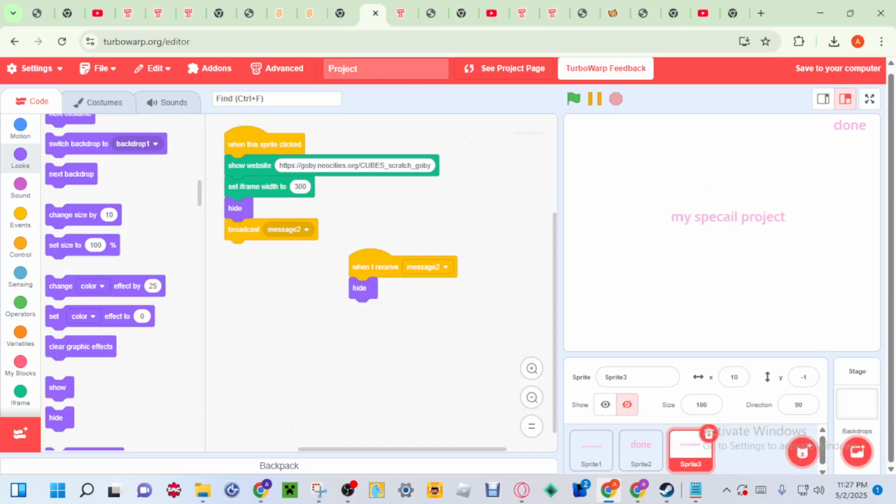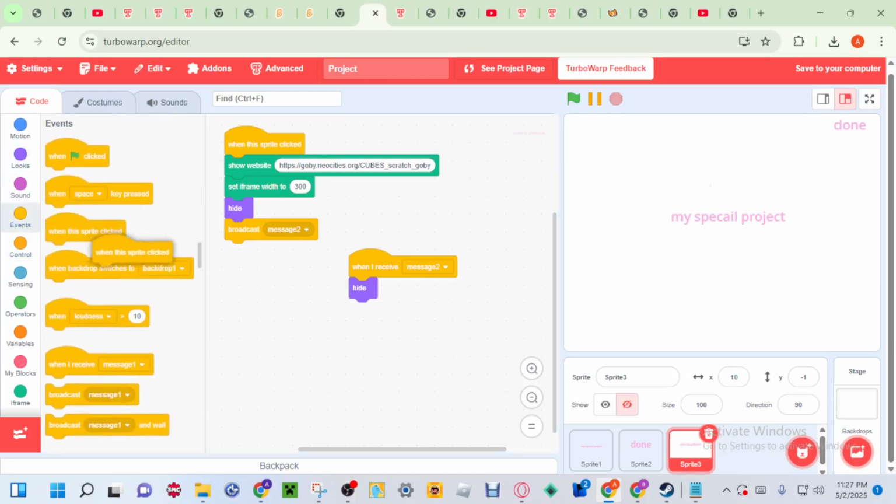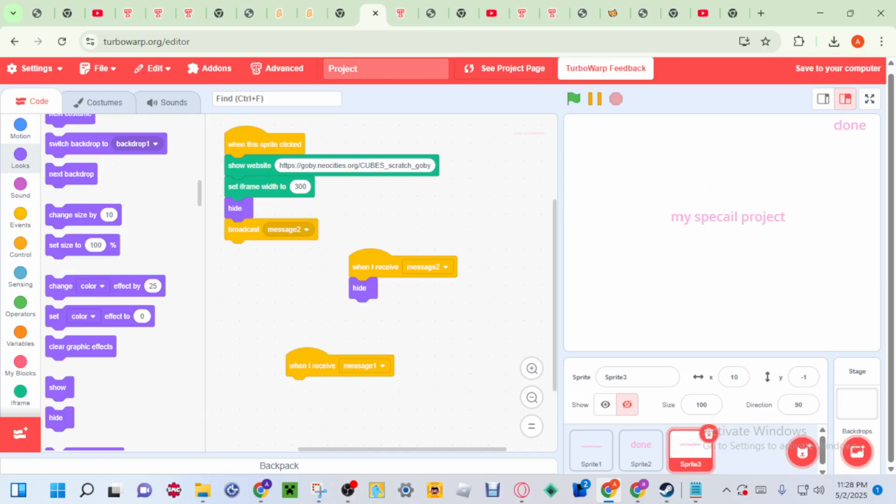Okay, you should still click that, and also you have to, when I receive message 1 and then show. I'm pretty sure that's it. So I receive message 1.